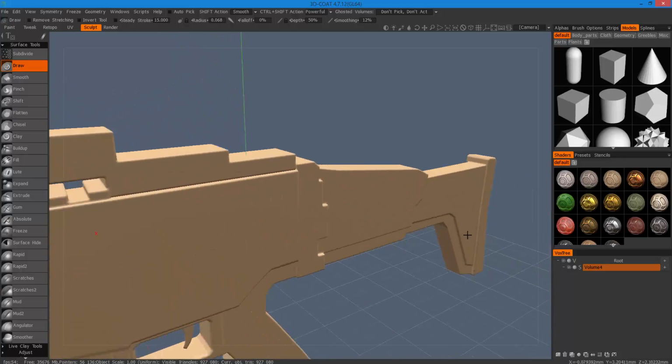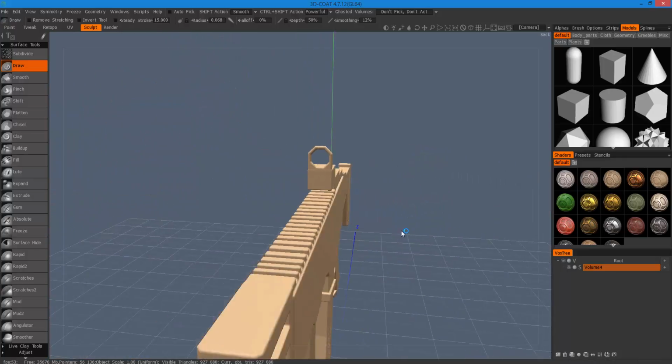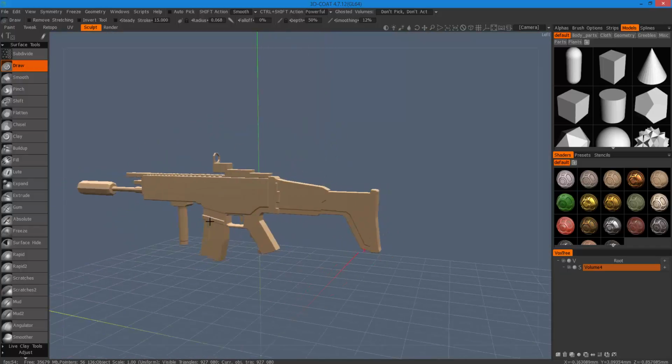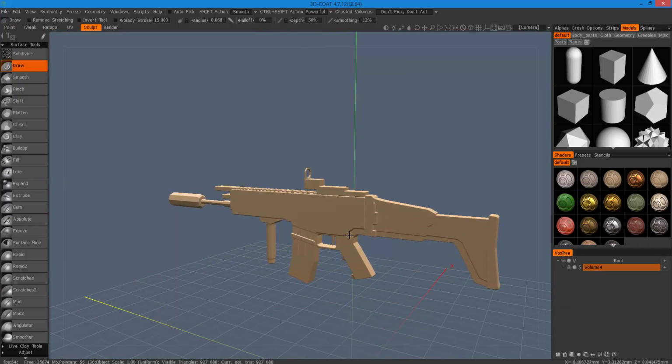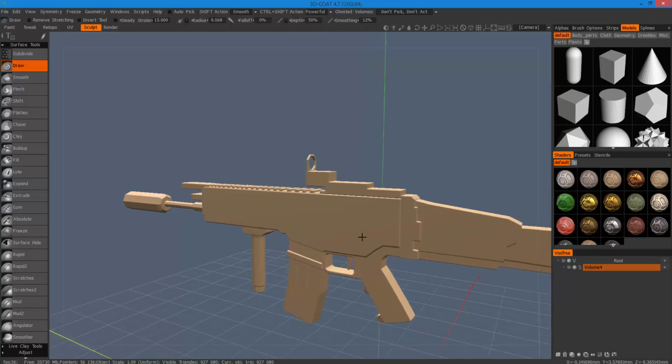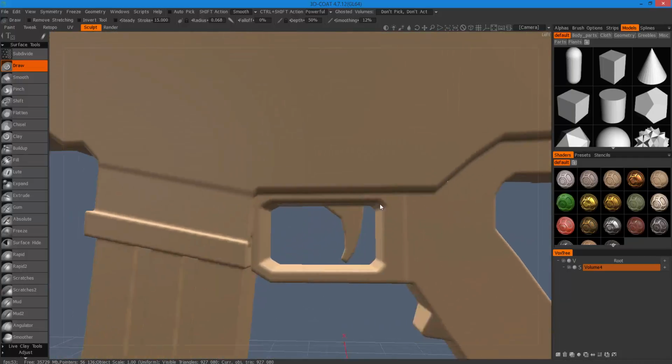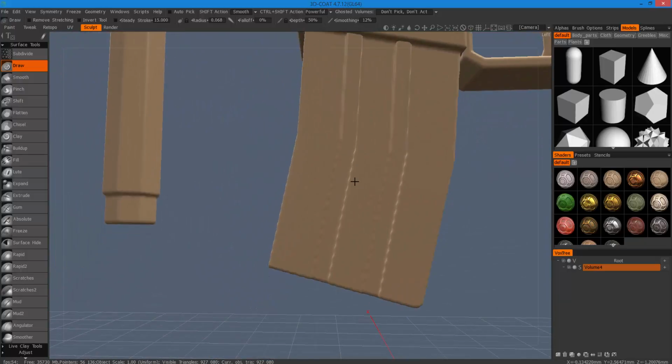In this week's episode, I wanted to take a look at one of my favorite sculpting packages. It's near and dear to my heart. It is 3D Coat. So we can see right now I have my scar. Now, this scar was not actually modeled in Coat. This scar was actually modeled in a great little program called Silo. So I did all of the polygonal modeling in Silo and then imported this into Coat.